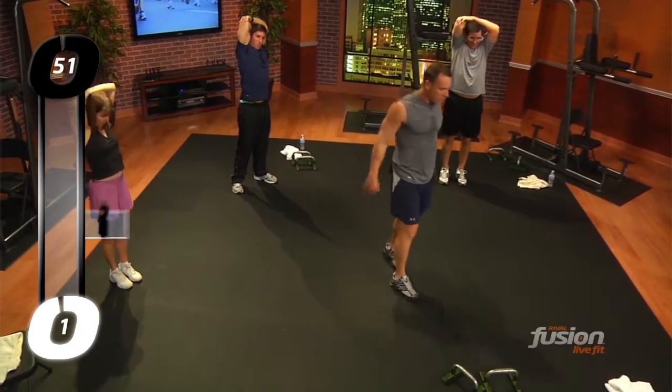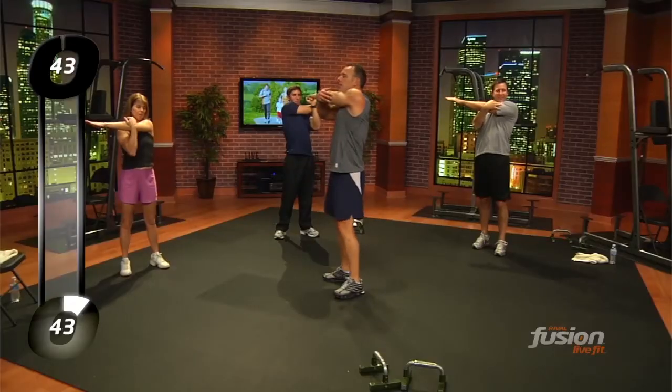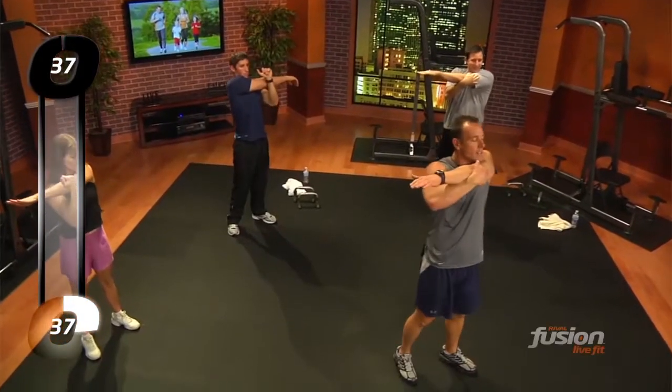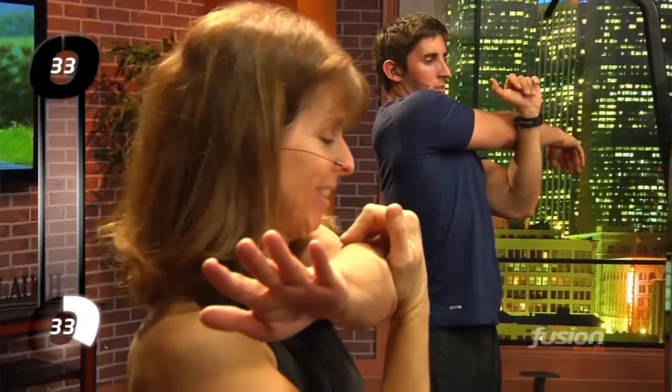Other arm, stretch that out. And we're gonna add one more at the end here. We're gonna add another shoulder stretch, okay? Work those shoulders good in this routine. Okay, arms down. Left hand out in front, right hand like this. Pull that like this. Yeah, try to straighten that left arm out. Now you go, good job.